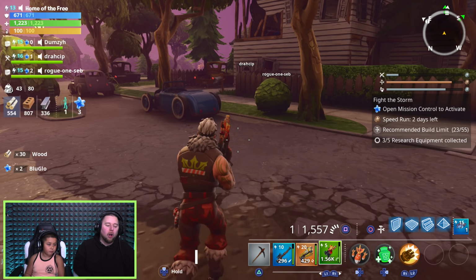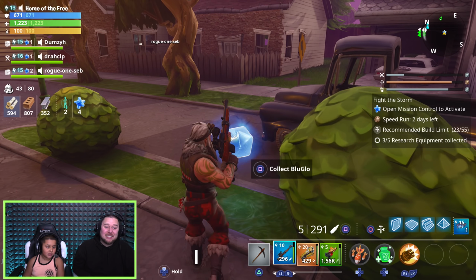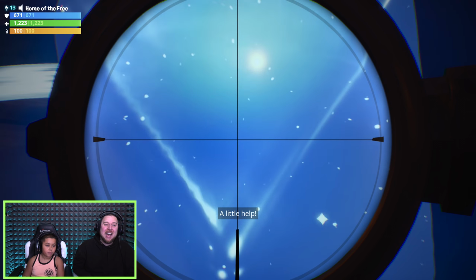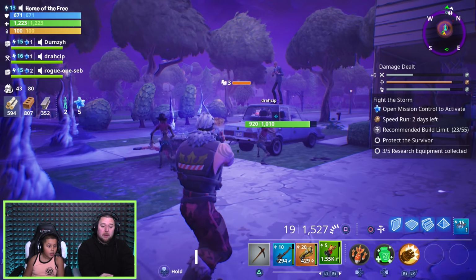A blue glow. We got blue glow. Three. Awesome. Blue glow. What is that material? Look at that. That looks sick. Blue. Look at that. That looks so cool. Things. R1, L2. Oh, yeah.